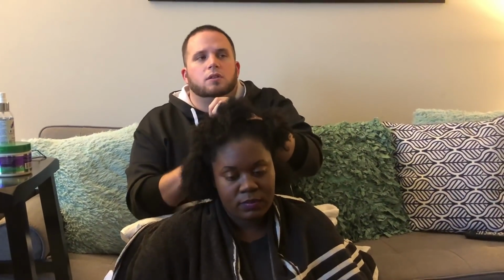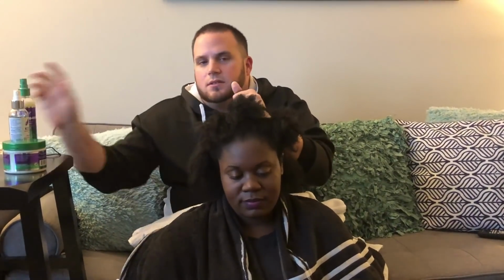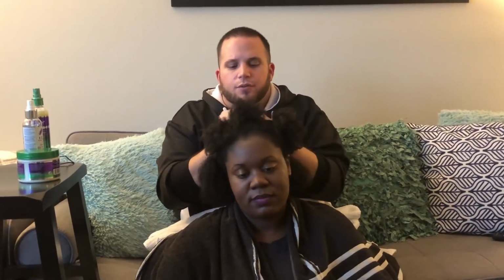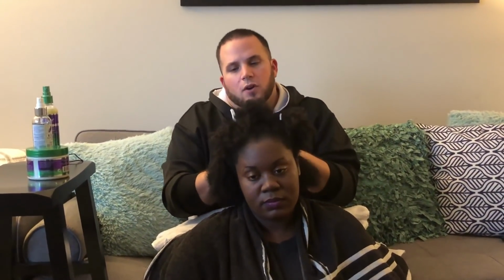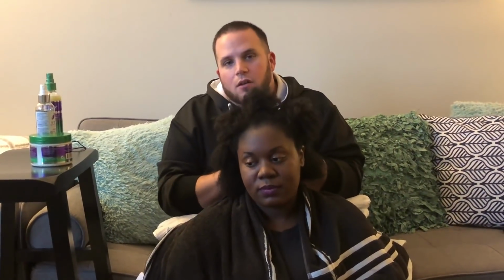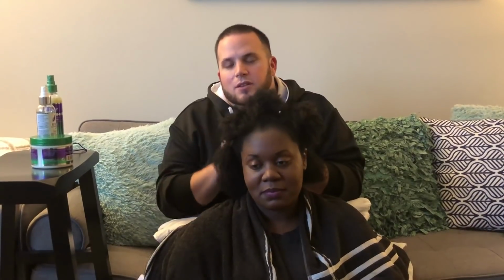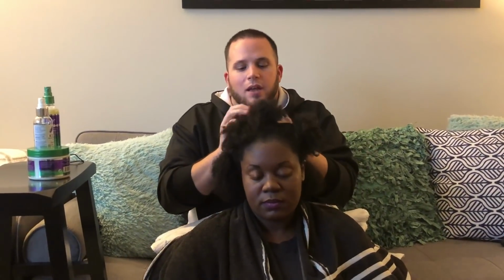Yeah, I think it's important that, and obviously, as a white guy, I try my best not to make too much commentary on it, because I don't necessarily feel like it's my place, honestly. But I try constantly to affirm my wife in the fact that, this is your hair. You have the right and the ability to make the choice that you want to make for your hair, no matter what I think or what anybody else thinks about it, because it's your hair.